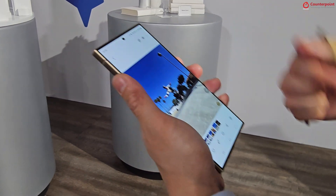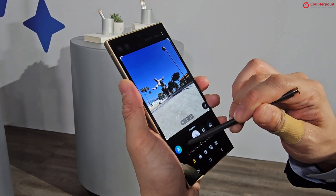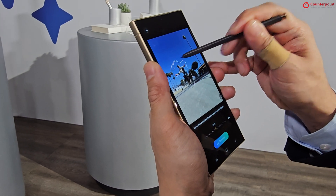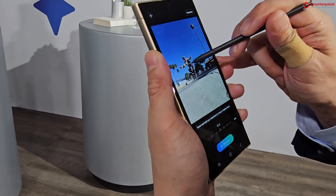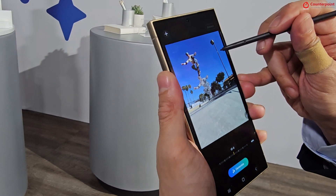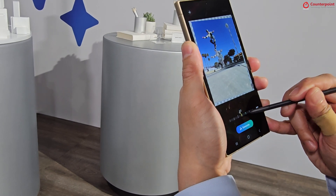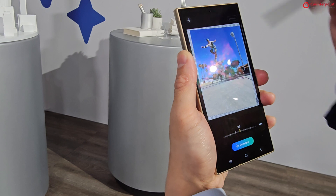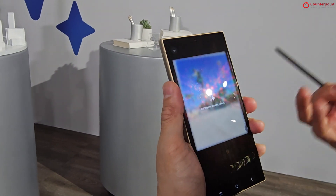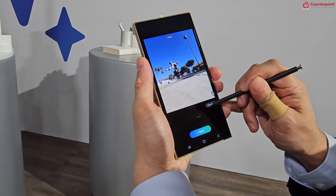Let's see it in action. In this image there are a few things we'd like to change — we click on the edit button, then click on 'Generative Edit.' Here we'll select the subject and move it up a bit, dragging it upwards so it looks like it's in the air. We'll also remove the lamp post on the side and straighten the picture a bit. There is some data missing on the top and sides, but the AI will fix it. Once all these things are done, we hit the 'Generate' button, it takes a few seconds, and here you can see the before and after — mind blowing!